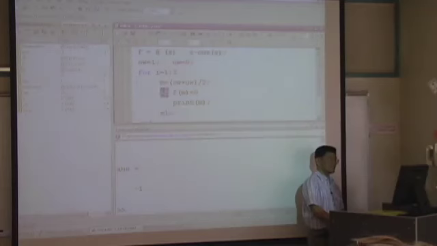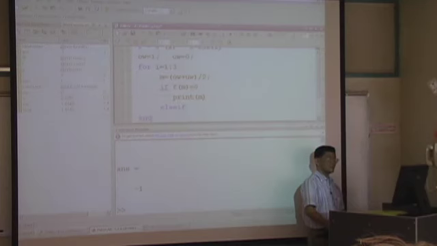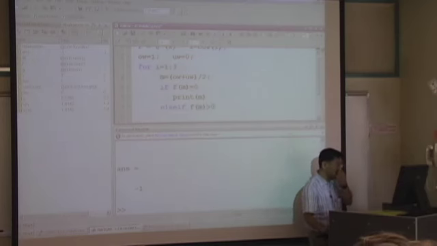Else if f of m is over water. Did I use over water? It doesn't matter, but I want to check.